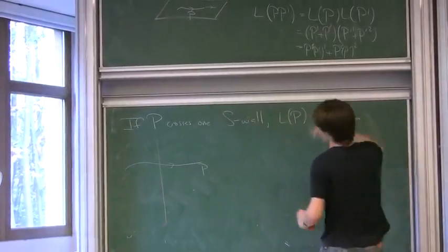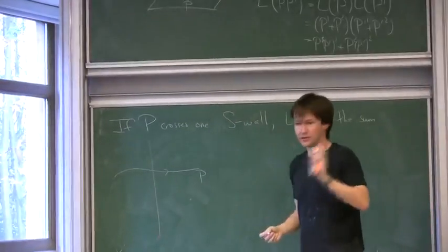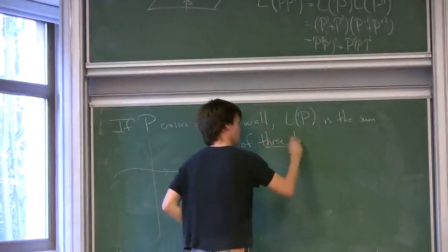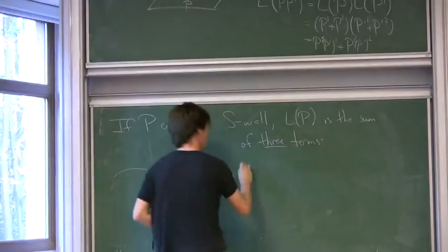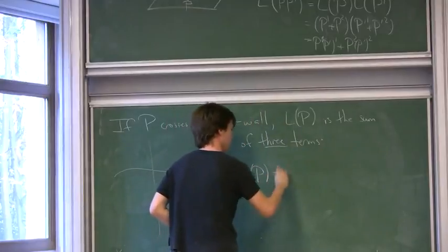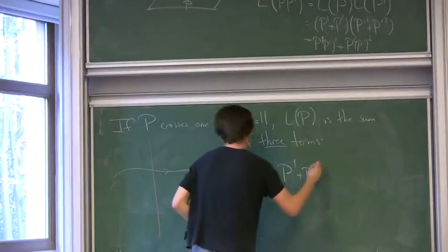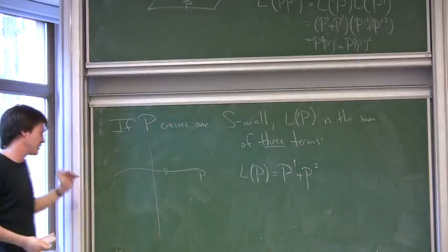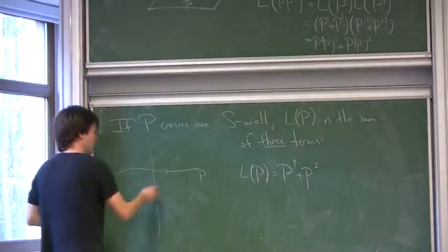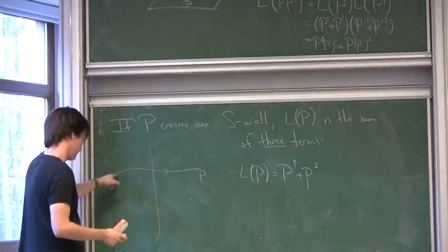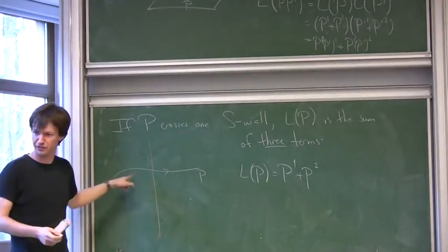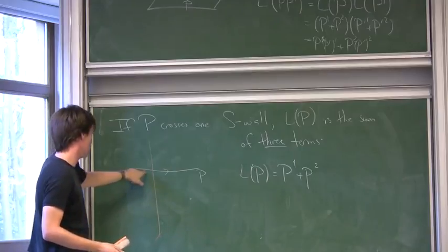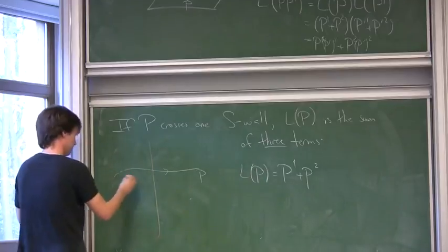Before I had two terms, just lifts to either sheet. Now I'm going to have three terms. Two of them are just like before. I can lift this thing up to sheet 1, or I can lift it up to sheet 2. And the third thing I'm going to allow is something where the path, I have to first show it with my finger and then try to figure out a notation for it. So what it does is, the path travels along one of the sheets.